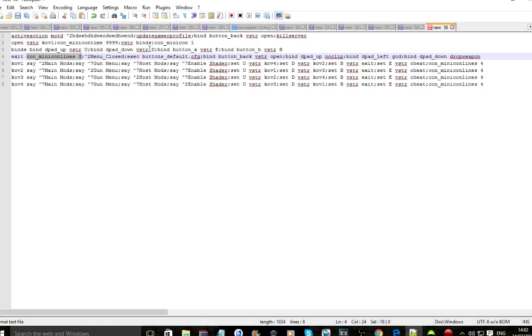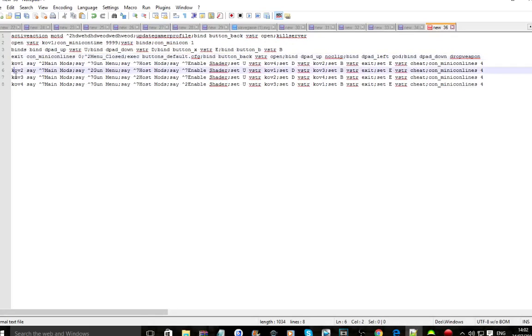Like I said a minute ago, this enables the minicon. This is how long the minicon stuff runs in the background, like how long it shows up on the screen. And this one is how many lines you want it to show. If you put that to 100, it's going to show 100 lines on your screen. If you put it to 4, it's going to show 4 things.